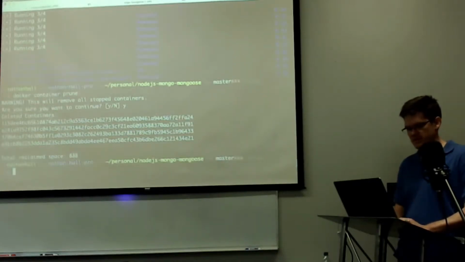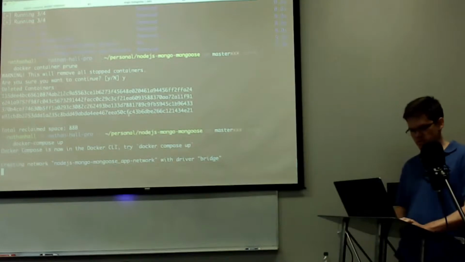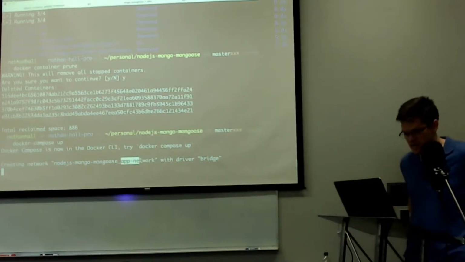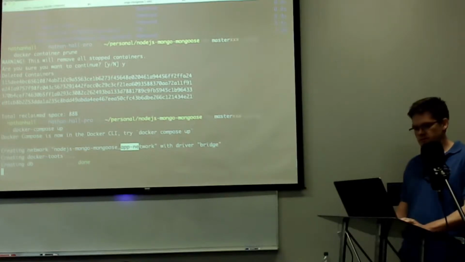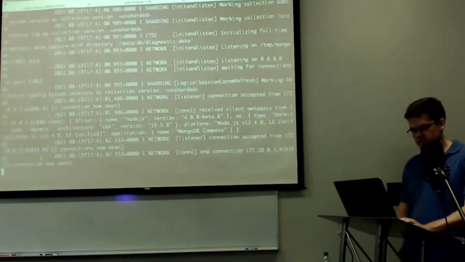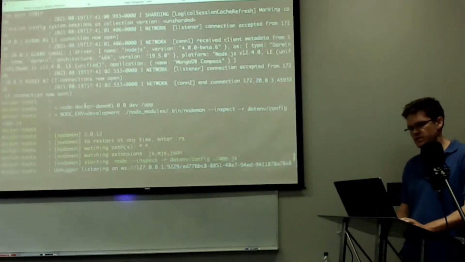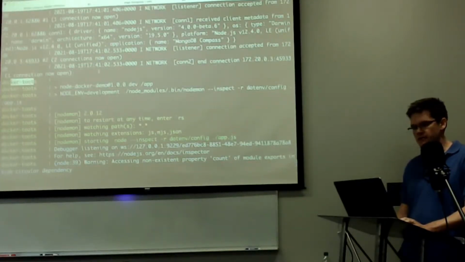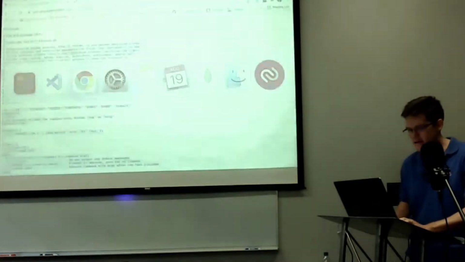So I just killed everything. So let's try it again. So we're creating our app network that we took down when we did docker compose down. Now it's creating our Docker service and our DB service. And this is just all the logs that are spitting out. But notice the Docker service went after DB and it's listening on port 3000.